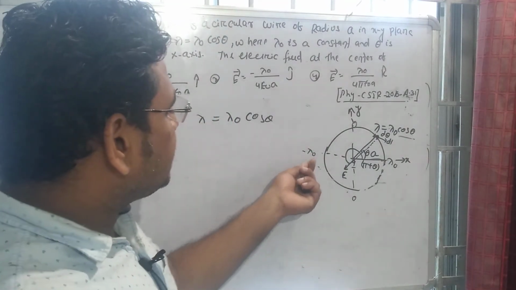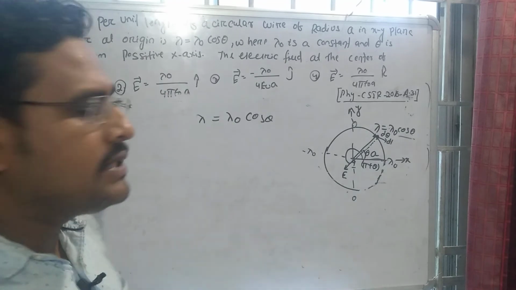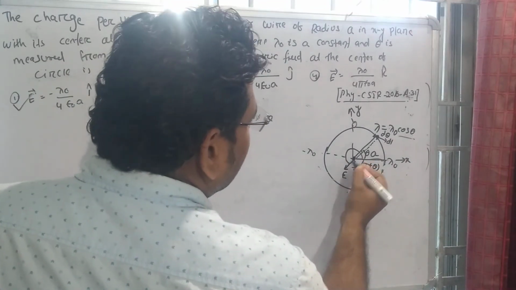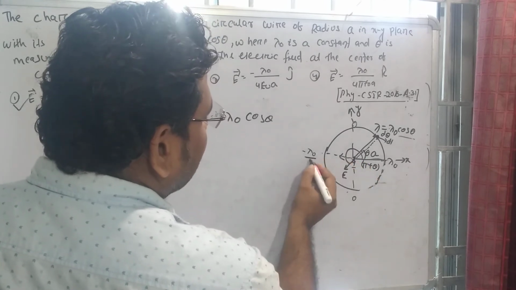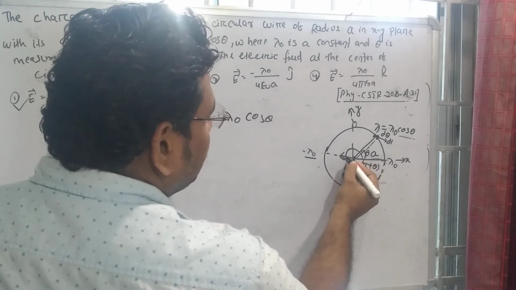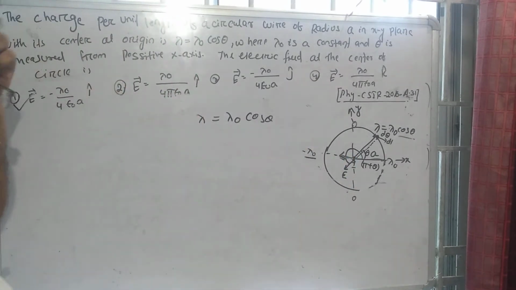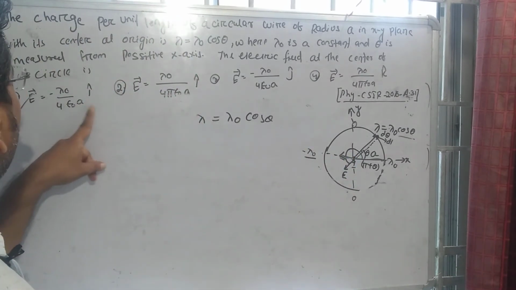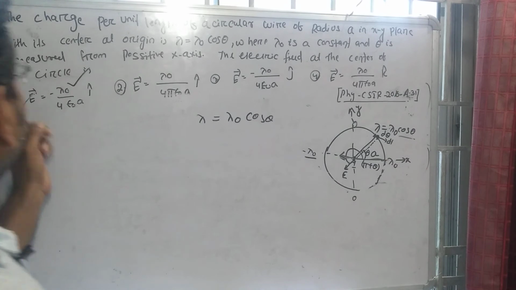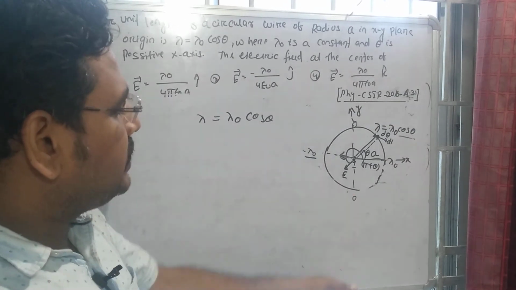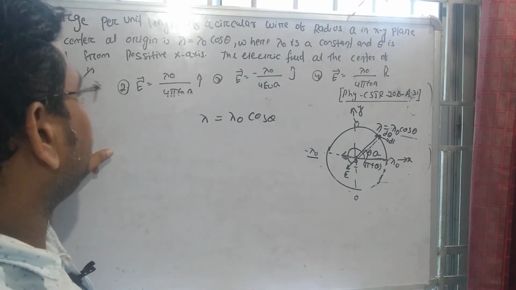That means the line charge here will be minus lambda 0, and here the charge will be plus lambda 0. If I put a positive charge here, it will move along this line, because minus lambda 0 will attract this positive charge and the plus lambda 0 will repel it, so it will move along the negative x direction. Here you can see that there is only one option with a negative x direction, so you can assume that this option will be the correct one. Without doing this long mathematics, you can just imagine and guess that this option will be correct.